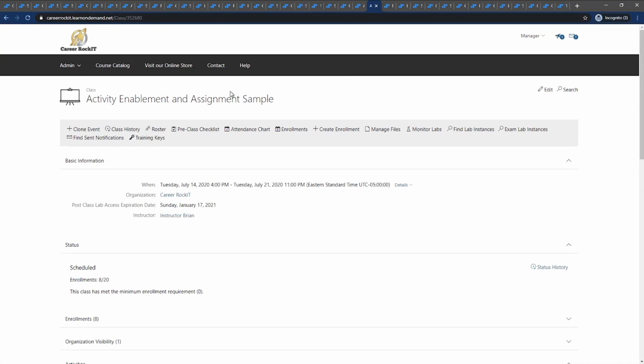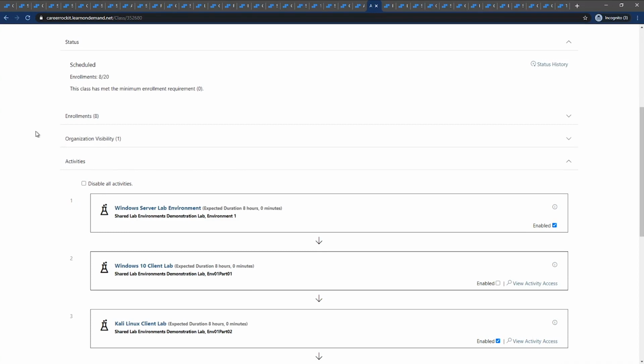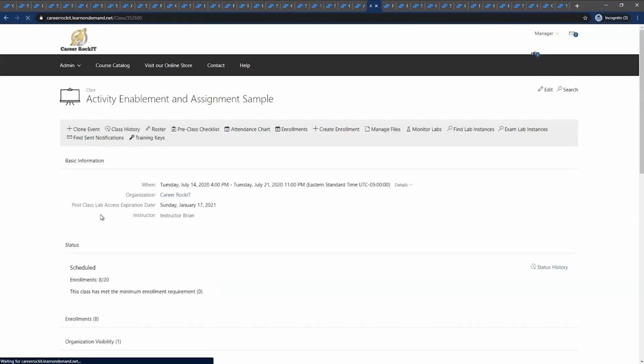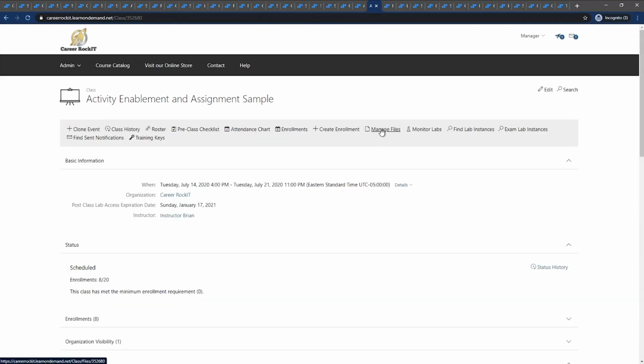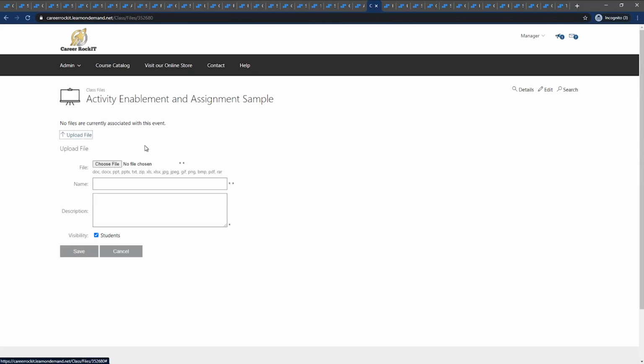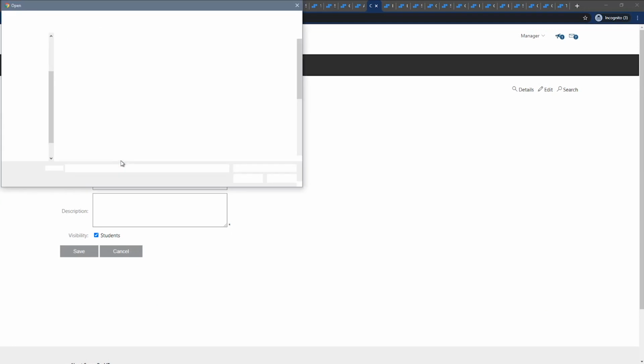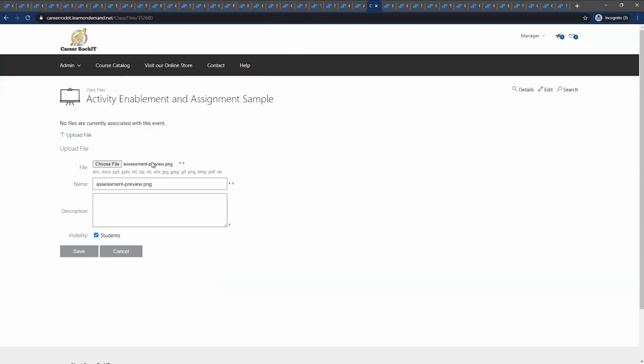And I can also add files, either as an instructor or a manager, directly on the class. So if I'm in here as an instructor or a manager, I still get those course resources down here, as will my students be able to open those as well. And I can manage and add files here on the class itself. Maybe I have specific files that I want to share and have available for my class. And then a description. And then I can choose whether it's just for me to be able to see, or an admin or instructor, or if it's also available to my students.